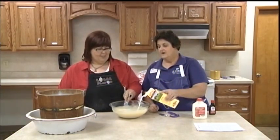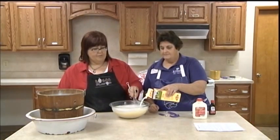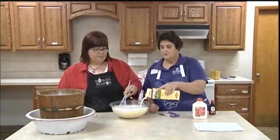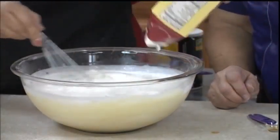Okay, now we're adding cream, and you add 4 cups of cream. This happens to be half and half. You can use half and half if you want to reduce some of the calories, or you can use all cream, or if you really want to watch your calories, you can use milk.